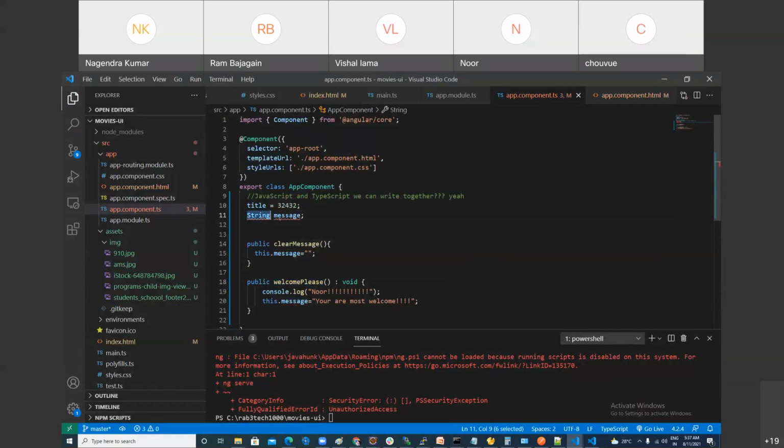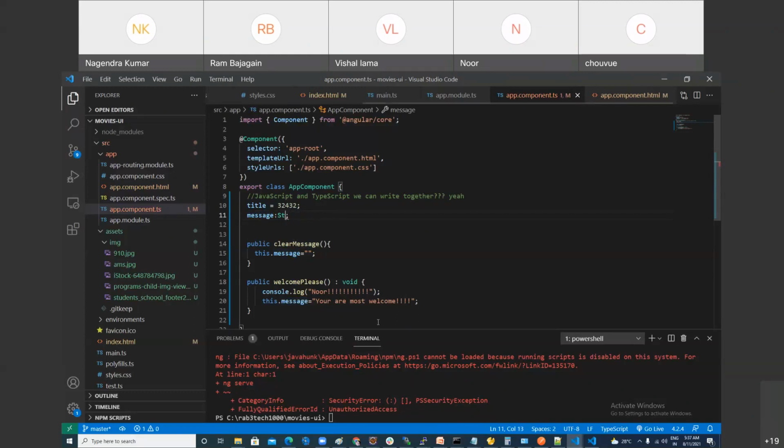You write the data type and then you write the variable. But in TypeScript, we have the opposite. First of all, you have to write the variable name, then a colon, then the data type. Make sense now? Yeah, I understand now. Whatever variable you write, you have to declare it. Basically, you have to give some initial value to it. I did it. Make sense? Yes, makes sense now.